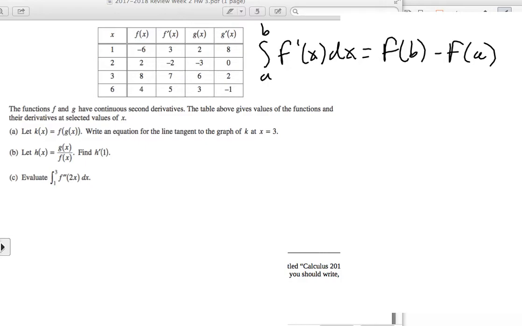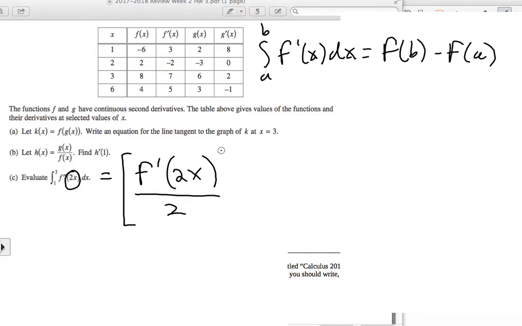Reversing the prime. The trick to this one is to recognize, okay, the antiderivative here is f prime, but since there's a 2x right there, we want to go f prime of 2x divided by 2. Right? That is that u-substitution shortcut that I preach over and over, that if you have a linear expression in place of the x, you have to divide by the slope of the linear expression. That's always true. That's even true in this function notation question. All right, and if we do that, the rest of this is going to be pretty easy.